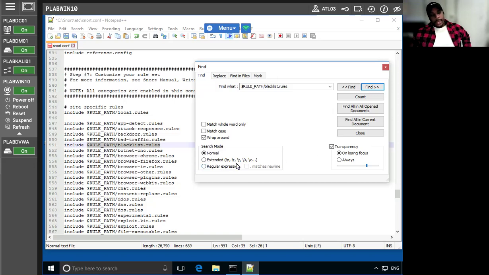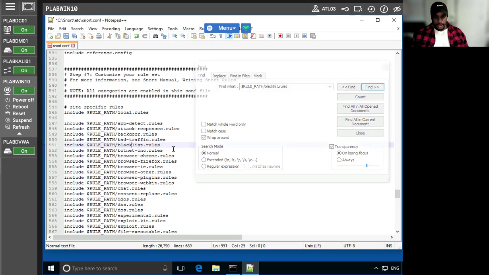All right, so now that we see that, we can actually change this entire thing to, let's see, all we really need. Yeah, that looks pretty good.